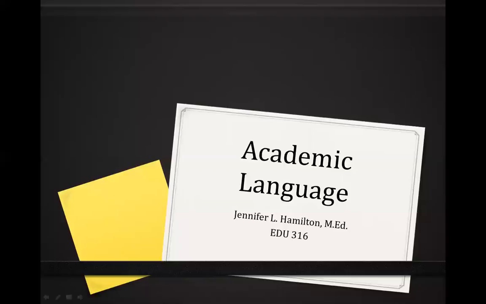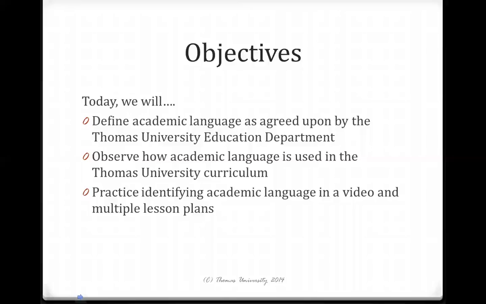In front of you, you should see a PowerPoint that says academic language, EDU 2016. So our objectives for today, we're actually going to define academic language as it is agreed upon by the Thomas University Education Division. We're going to look at how academic language is being used and identify those components of it. And then we'll actually practice identifying various aspects of academic language in video, which you will need that sheet that we just asked you to put off to the side for right now.